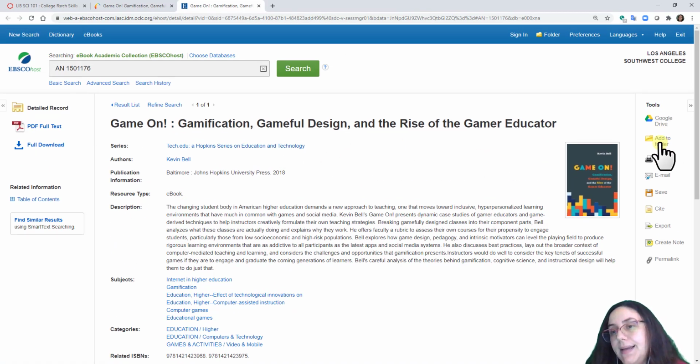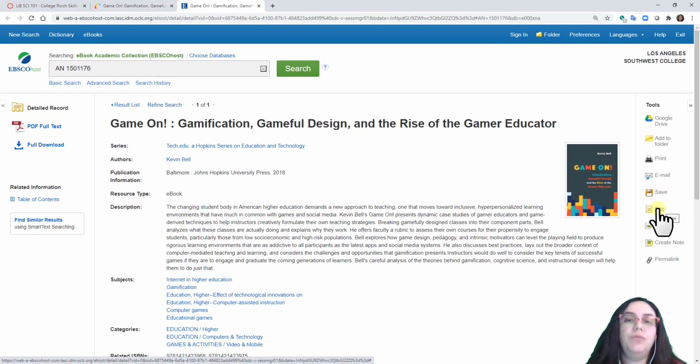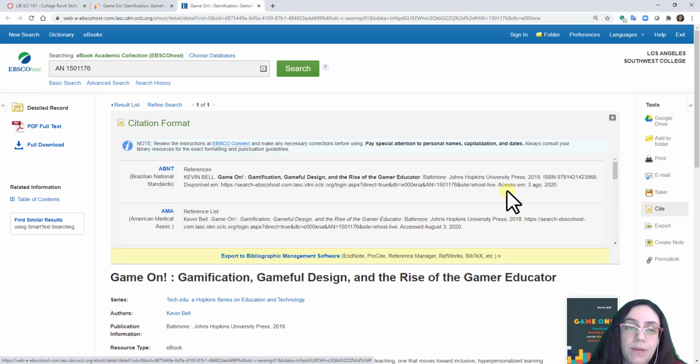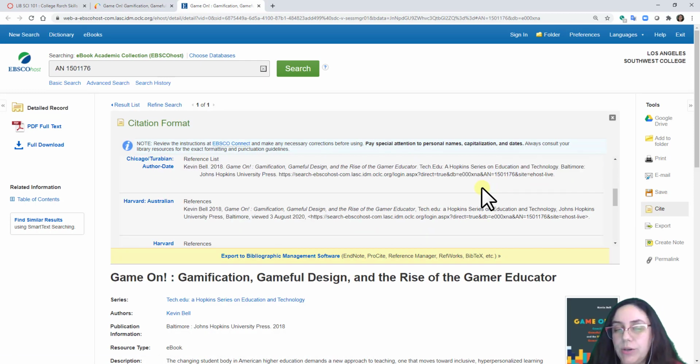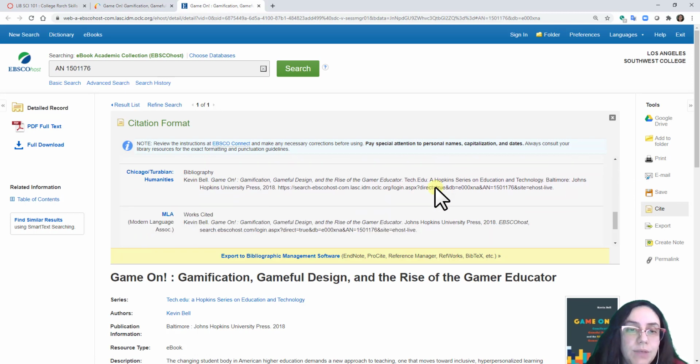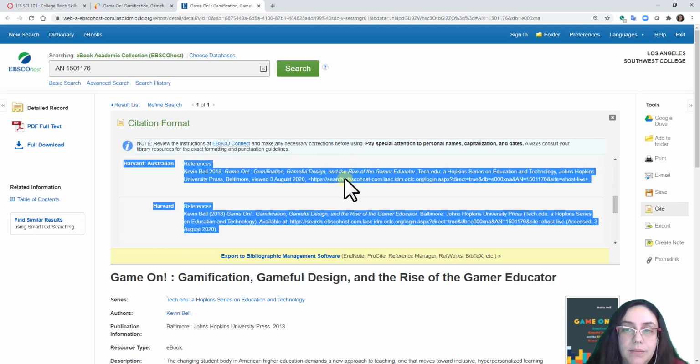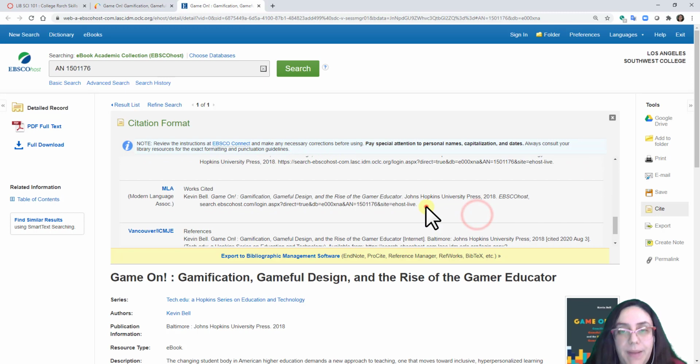On the far right side, again, you can email it to yourself, or here's where you can get the citation information for this ebook. And that's what you would do when you need to complete the assignment for Unit 3. You go over here, same way as how you would do it for a journal article. You can click on the citation tool, scroll down until you get to the citation style that you need, and copy and paste it. And like all the other ones, certain things might be incorrect. So we're going to cover that next week when we cover citations in different styles.